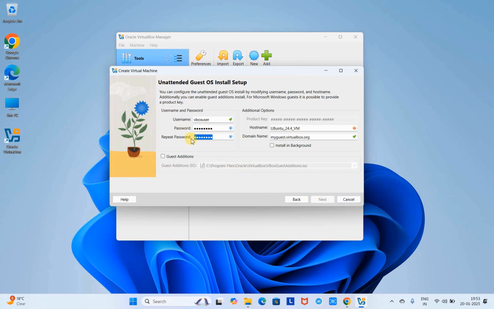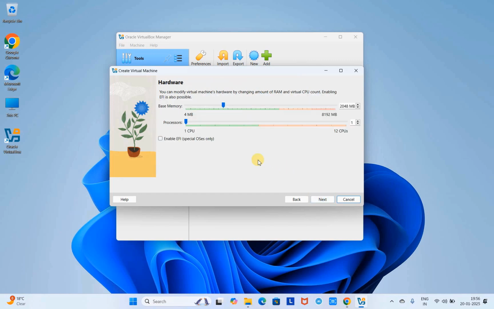After that, you will see this window. Here we have to set a VBox username and password. Simply keep the default username and you can set a simple password. So I have selected a password. On the right hand side, you can see the host name. In front of that, there is an error mark. Due to the naming convention, we cannot use special characters. We can use a simple name inside this host text box. So I am going to type simply Ubuntu. Straightforward, and we will get a green tick. That means we are okay, click next.